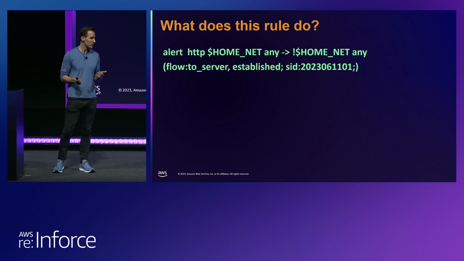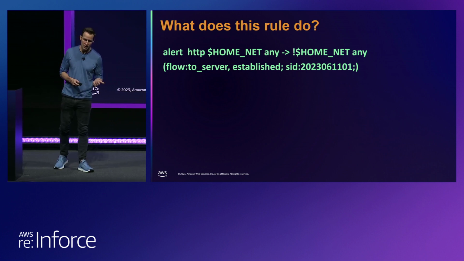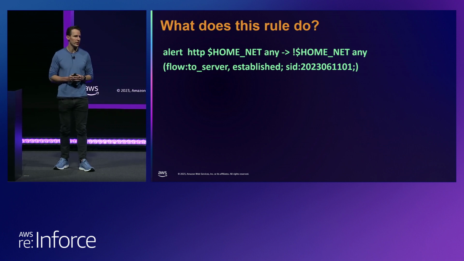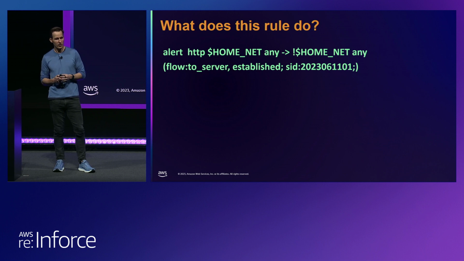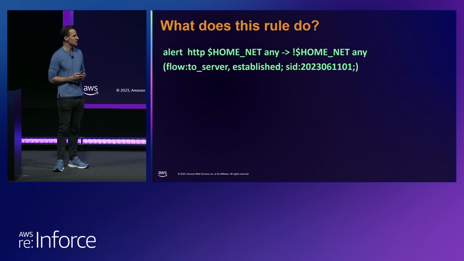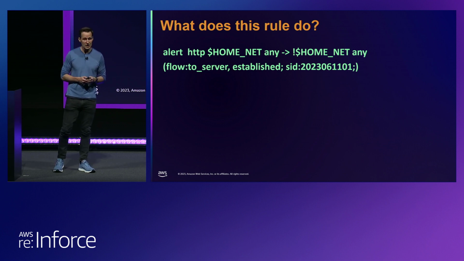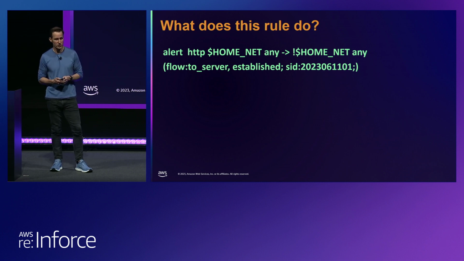So a lot of customers that put this into place in their environment will find all kinds of little weird idiosyncrasies of how communication is flowing in their environment. Hopefully, you don't have a ton of HTTP traffic going to the internet, since that's obviously in the clear traffic. But this is a great way of getting your arms around what you're going to need to build your allow list rules when you're starting off with Network Firewall.